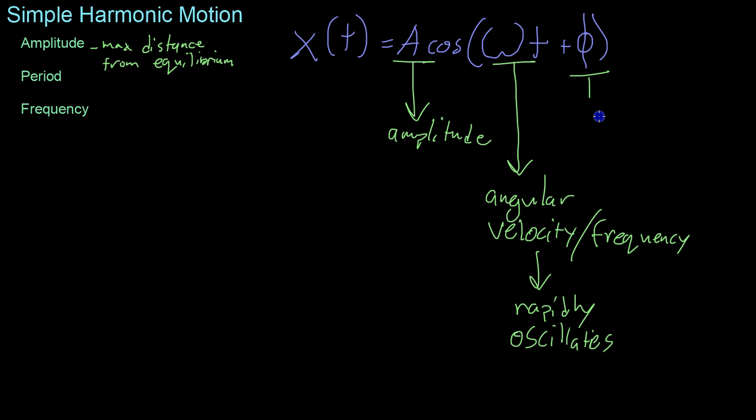Now, the last thing is this angle phi, which is what is known as the phase angle. The phase angle is essentially the constant giving the initial angle of the system. Which makes sense, because if you start at t equals 0, then this whole omega t term cancels out, and all you get is the cosine times phi, which gives you some sort of fraction of the amplitude at which you start.